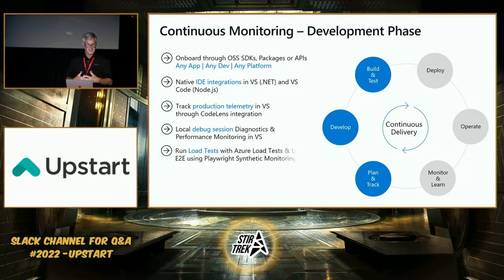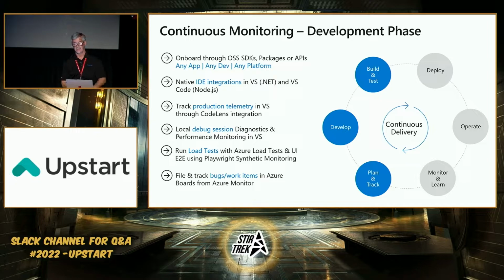So blending that with continuous monitoring, again, building and testing, you'll want to integrate. I'll show you how easy it is to get started if you're using Visual Studio to say, hey, I want to add App Insights into this. I could be running it locally, I could be running it in the cloud, et cetera. And then if I'm testing locally, maybe my inner loop is on my laptop here, I can use CodeLens above my classes to look at how that's coming in. I'll point that out. And then debugging and performance monitoring items here as well.